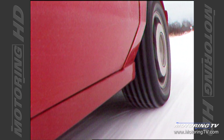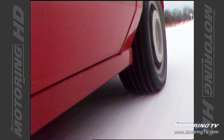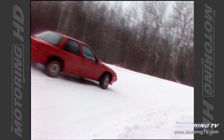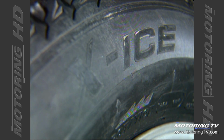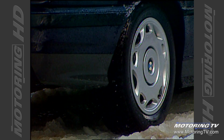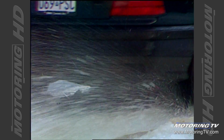If we go back some 25 or 30 years ago, snow tires were big, lugged tires made to have traction in snow. The deeper the snow, the bigger the blocks, the better traction you had. The evolution through the years, mainly through the 90s, is that the tire has evolved from a snow tire to a winter tire. The main difference is that modern winter tires are not only made to provide good traction in snow, but also excellent traction in ice, in slush, and also on cold pavement, wet and dry.